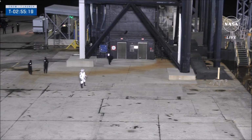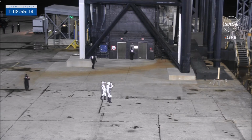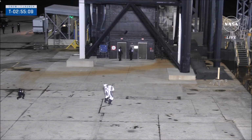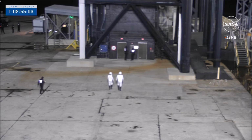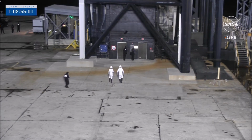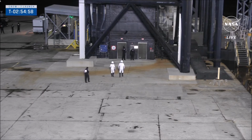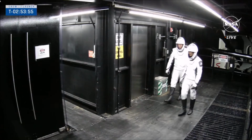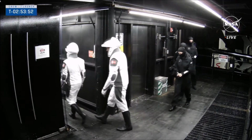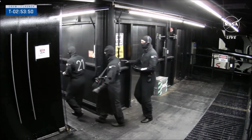Here we go with our commander and pilot, Jasmin and Andreas, making their way out for a view of the rocket. And there it is, that traditional lean back. You've got to try to take it all in, and it's a tall rocket. And as I understand it, they've got a very rigid back to the spacesuit, which prevents them from actually turning their heads up. So you've got to turn your entire upper torso in order to see it, right? With the helmet being integrated onto the suit, it adds that stiffness as well. And of course, their loved ones are sitting on top of the rocket there. So, you know, it's interesting.